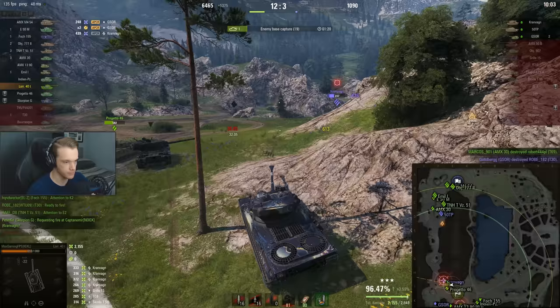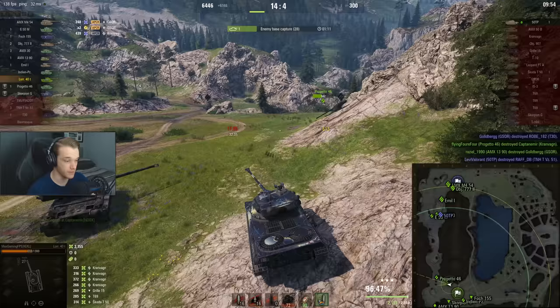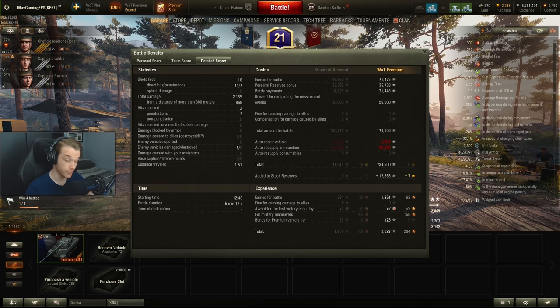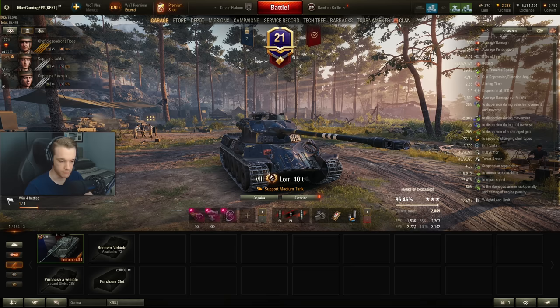Not the greatest game honestly, but it's good enough I guess — 1.5k in a tier 10 game as bottom tier, that's not too bad. Good warm-up game. We earn 176k, take home 134k, and we didn't have to resupply consumables — otherwise it'd be 110k. The marks also changed: I was at 2.8, and it's now 2.7 to mark the tank at this stage, which is why we went up regardless of how much damage I did.